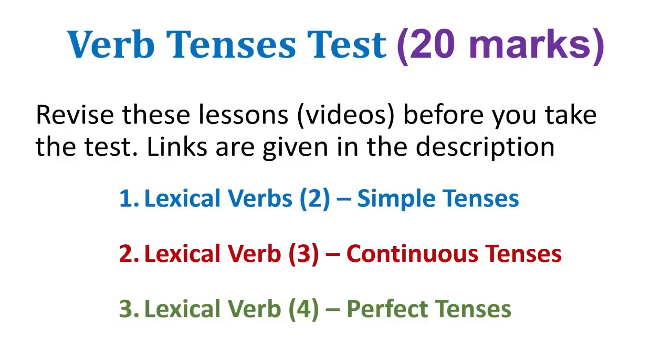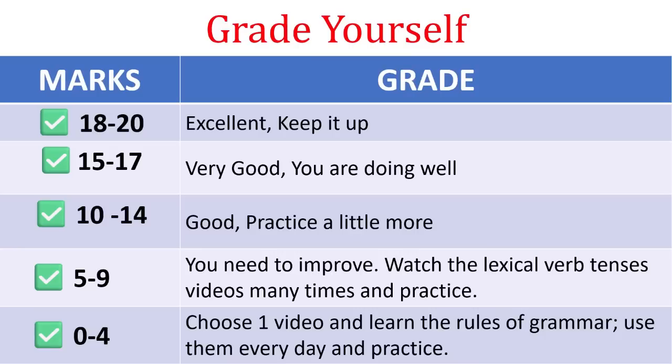So let us move on now to the grading pattern. Here is the chart, which I'm sure all of you who are watching regularly are familiar with. We have the grade which is excellent, 18 to 20, very good, 15 to 17, good, 10 to 14, and need to improve, 5 to 9, and then learn the rules of grammar, especially lexical verb tenses videos, and then practice every day.